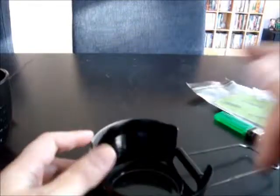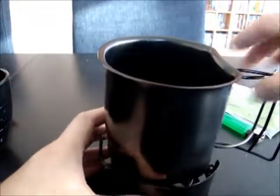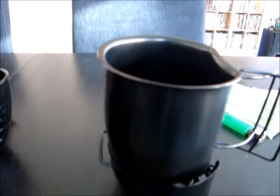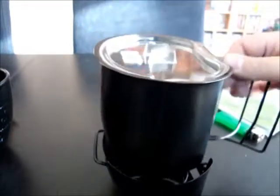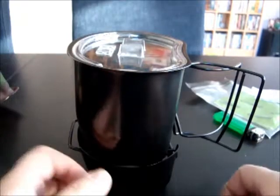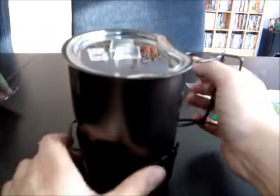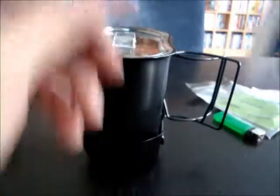The tablets really are nasty. So you put in your gel, up goes this metal, on goes the mug, and cook. Now, in addition, this thing has a lid, which we can pop up, and you could drink out of this as a non-spill mug. But unfortunately, the lid does not fit on the plastic mug. So you boil your water with the lid. One package is enough to boil the full cup. So that would be how much? Half liter mark here, so 3/4 of a liter. And then we pour it in the plastic mug. This system also comes with a metal handle to suspend your mug over a fire, like so.